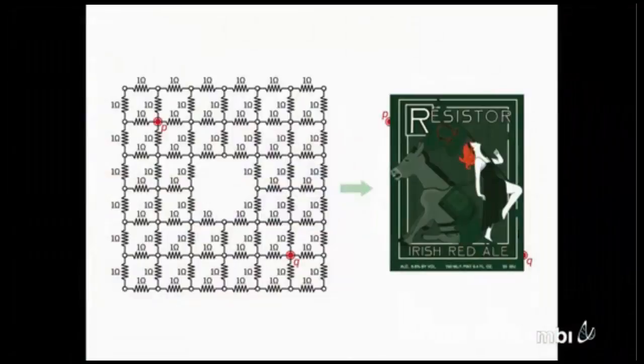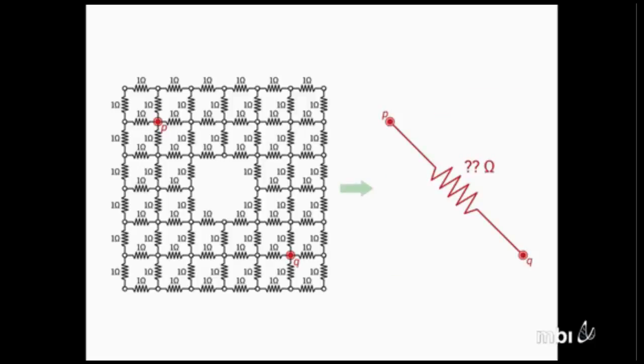The second problem that I'm going to talk about dates back to elementary physics, or circuit analysis if you have an electrical engineering background. You're given a graph where the edges represent resistors, and you're given the resistances. You can think of these two nodes, P and Q, as terminals, and this whole network acts as a resistor between P and Q, and you want to know what the resistance is.